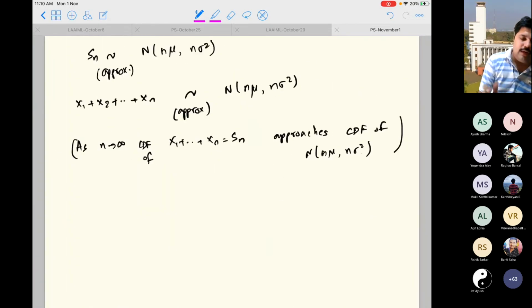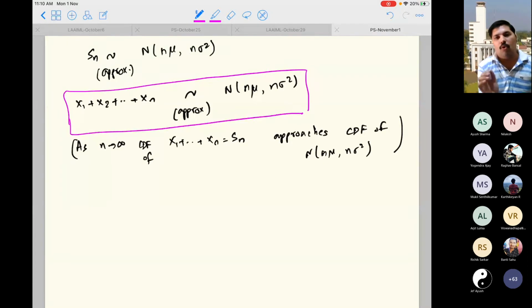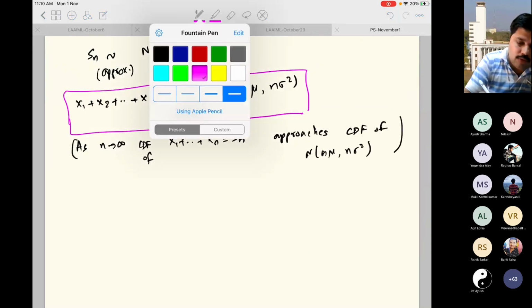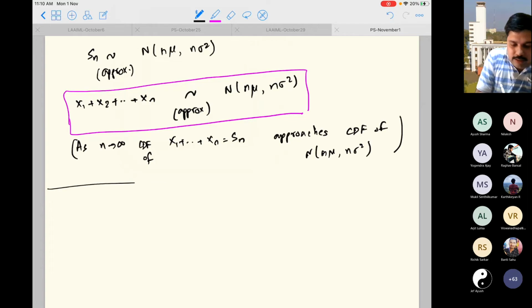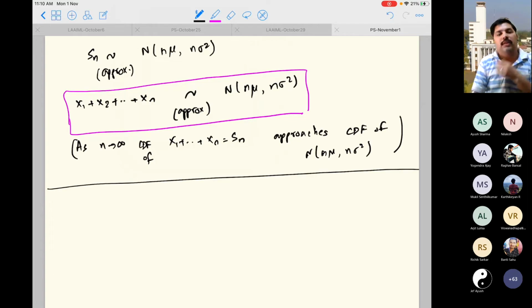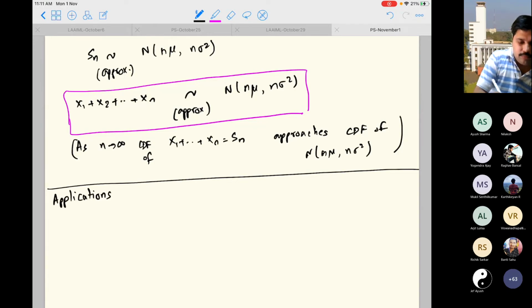This is the statement that we will use, or this understanding derived from the statement that we have previously seen. This is what we are really interested in, and this is what we will look at. Okay, so this is something that is important. That is the central limit theorem. And as an application of the central limit theorem, let us see the first application.